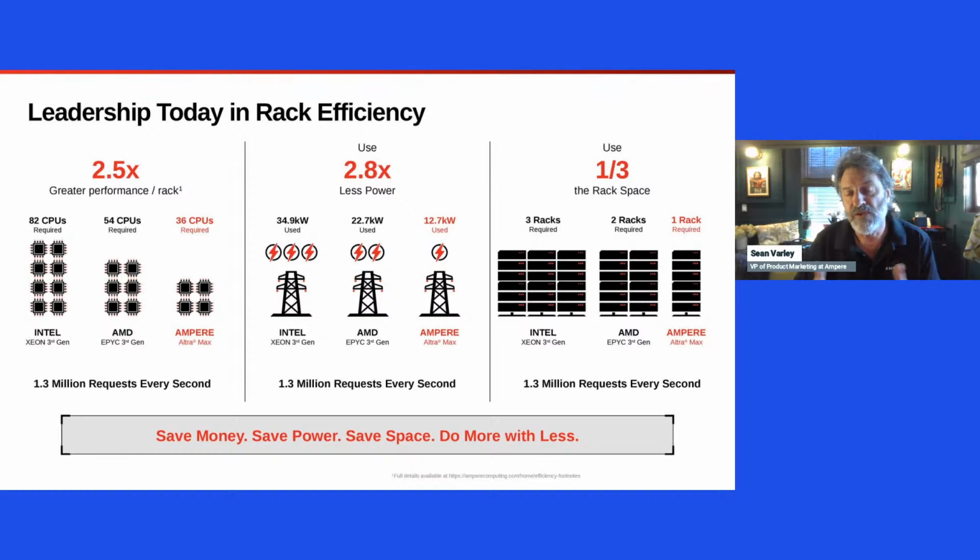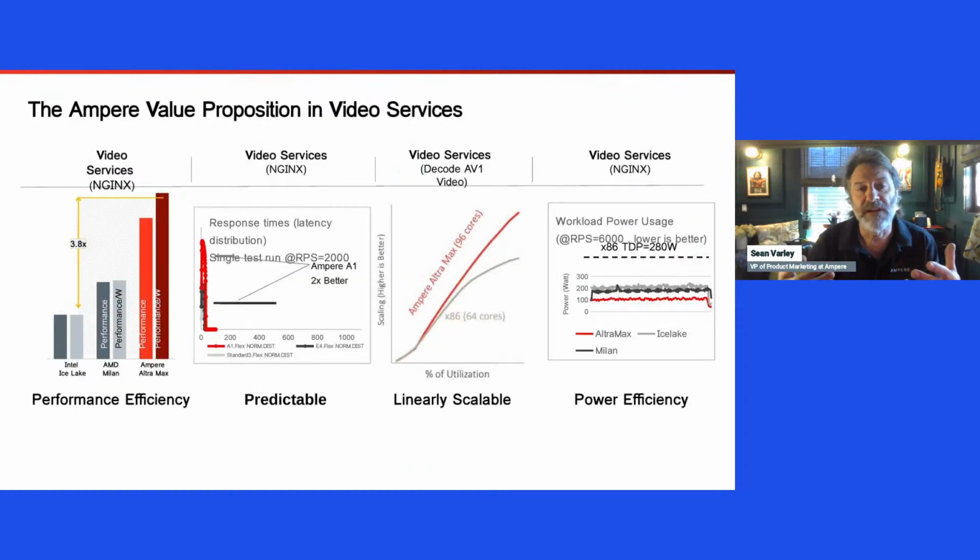is the value of using a cloud native processor to do many of these bulk workloads, of which video is one. So we'll look a little bit more at this and talk about our value in video services. I talked about Nginx earlier. The web services example that I just went through was using Nginx as the front end. And you can see here the fundamental efficiency factor being about 3.8x better than the furthest away x86 competitor in power efficiency, or performance per watt.